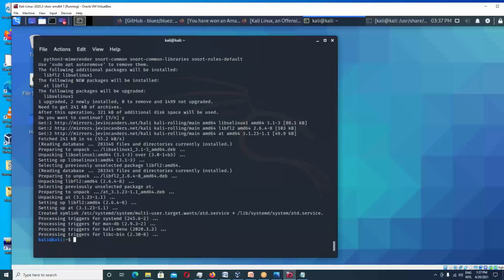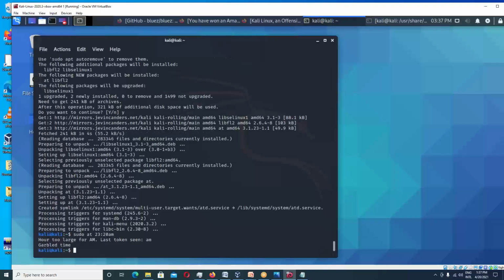So we can go say sudo at, let's go 11:20 a.m., then hit enter. Hour too large for a.m. Oops, yeah, that's true.